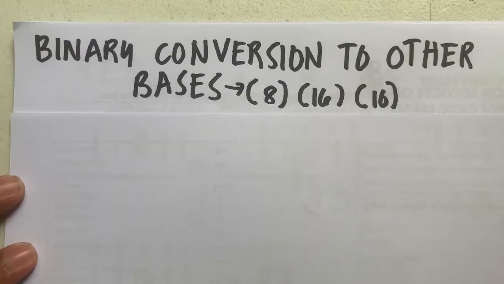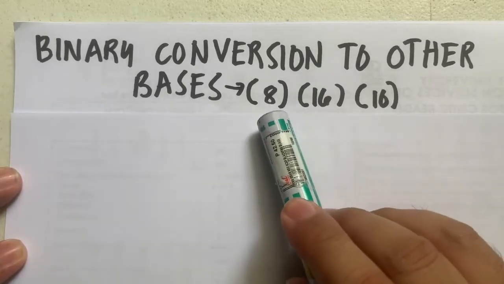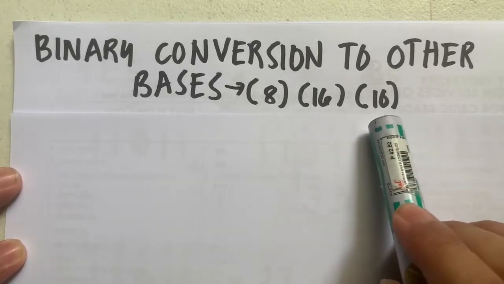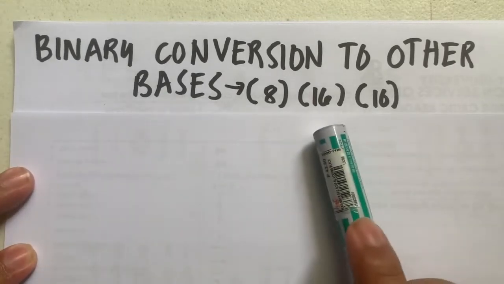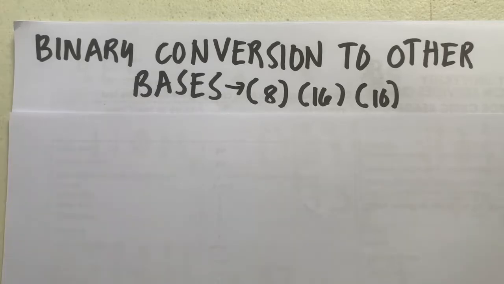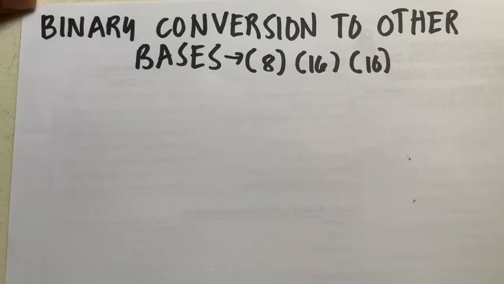Hi guys, this is Pfizer, and in this video capture tutorial, I'm going to teach you how to convert binary numbers to other bases such as octal numbers, hexadecimal numbers, and decimal numbers. So we will be converting binary numbers to octal, hexadecimal, and decimal. Let's now have our first example.